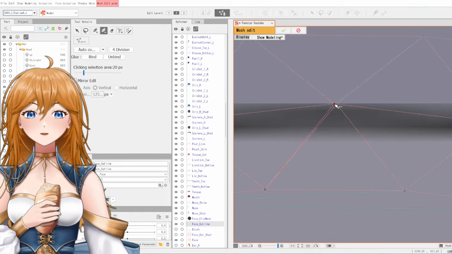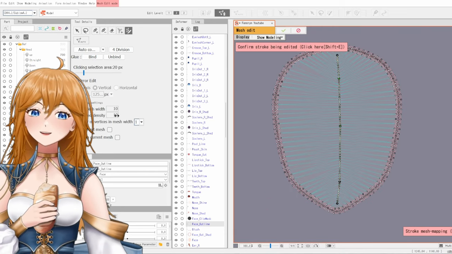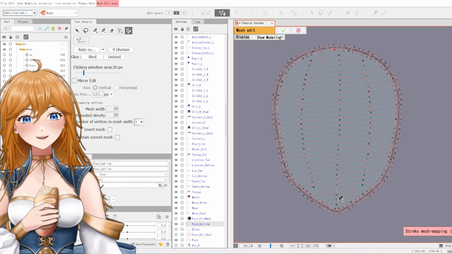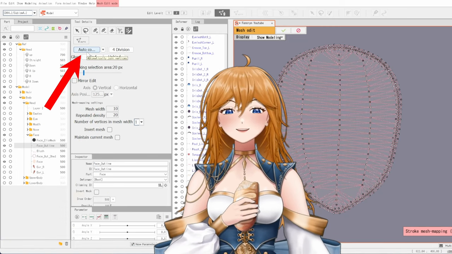At the end, you can use the pen tool and the stroke tools to finish off the mesh. I add some extra dots down the center of the face just to avoid having large irregular lines cutting across the entire mesh. It helps it stay nice and clean when it moves. Then you can press autocomplete and save your art mesh.